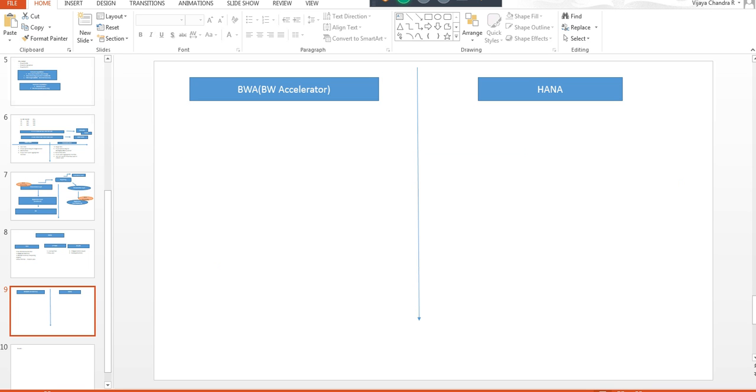BW Accelerator is set up for the BW system to perform the analytics well and run reports faster than earlier. Whereas HANA is not like that. In older versions like SP2 to SP13, HANA was concerned only with BW, because they were doing a sidecar approach, or as part of Project Orange, they were going to clients.